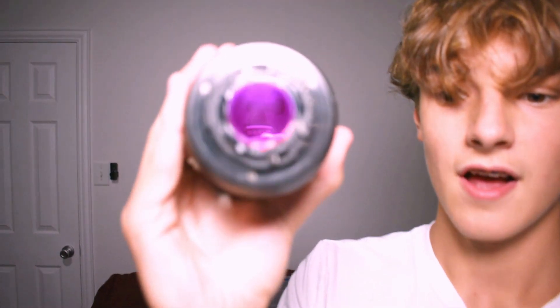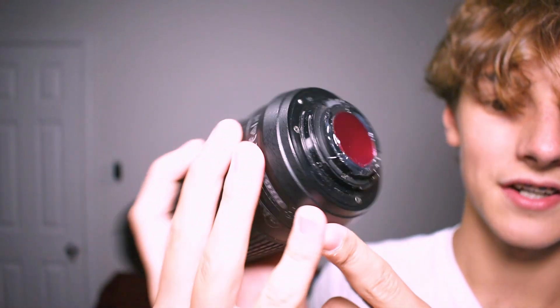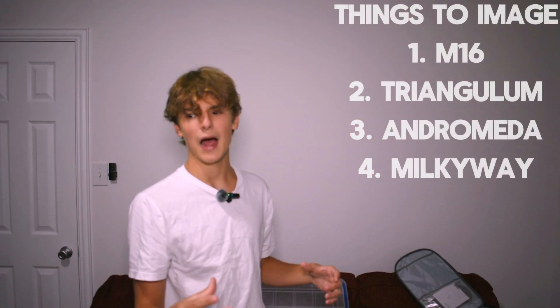I have all my essentials ready: my tracker, all my videography stuff, and my backpack full of camera gear. One really cool thing is that I put an H-alpha filter on my kit lens so I can capture really nice H-alpha reds when shooting targets that have lots of H-alpha, like Milky Way regions. Only one night out of the five I'm staying is forecast to be clear, and I've got quite a list of targets.